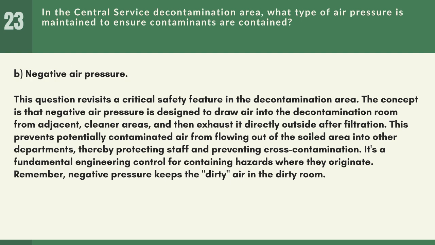This question revisits a critical safety feature in the decontamination area. The concept is that negative air pressure is designed to draw air into the decontamination room from adjacent, cleaner areas, and then exhaust it directly outside after filtration. This prevents potentially contaminated air from flowing out of the soiled area into other departments, thereby protecting staff and preventing cross-contamination. It's a fundamental engineering control for containing hazards where they originate. Remember, negative pressure keeps the dirty air in the dirty room.